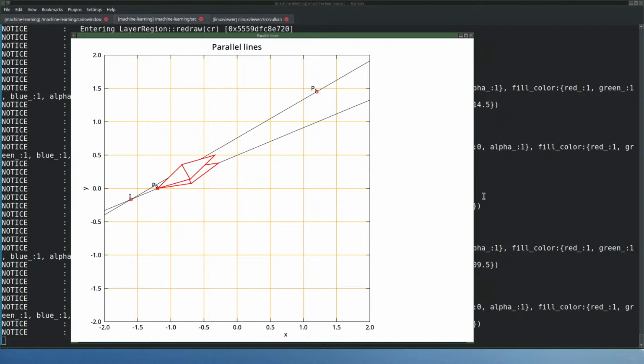Nope, does not look like an open arrow. But I do point in the right direction at least.